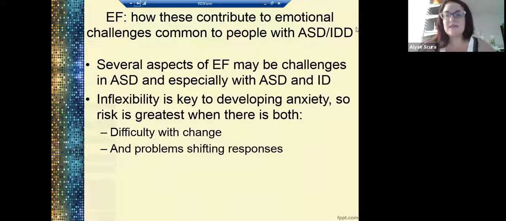The inflexibility that we've talked about today is key in developing anxiety. So when we have someone that has anxiety, they may have some underlying executive functioning deficits. You can have executive functioning deficits and challenges without autism and without intellectual disabilities as well. I want to make that clear. It's not only people with IDD that have executive functioning deficits.